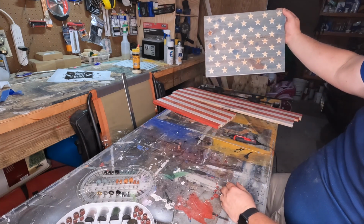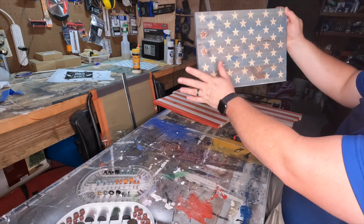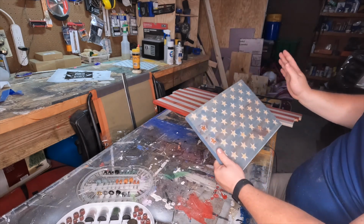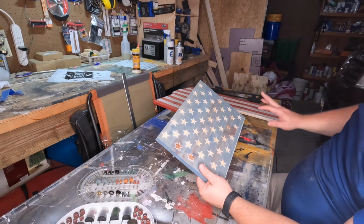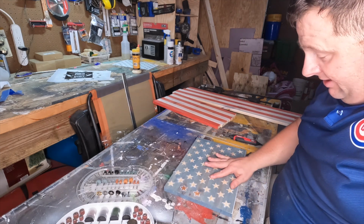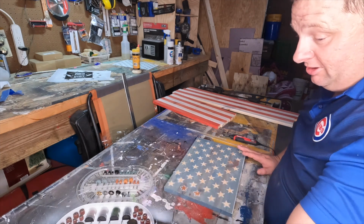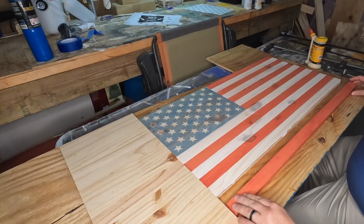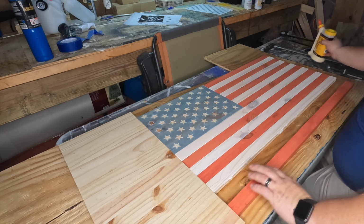As I hold this back, these stars stayed pretty well for freehand after the spray paint, and yes, there's some white edges, but again, I think we're going to hide a little bit of this, and they're going to stay pretty good once we torch this. So point being, I'm leaving that exactly as it is. It's not perfect. I think it's a lot better than I've done in the past, and I have the potential to screw it up if I were to mess with it even more. And then I'm just going to pull down and start with it right here.